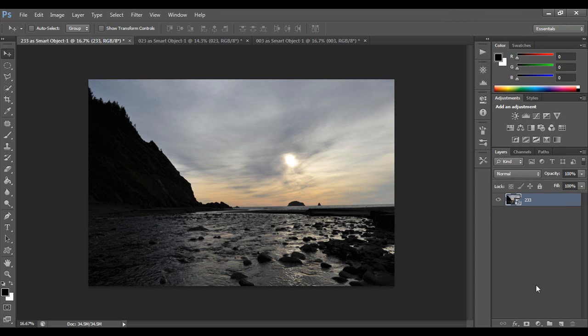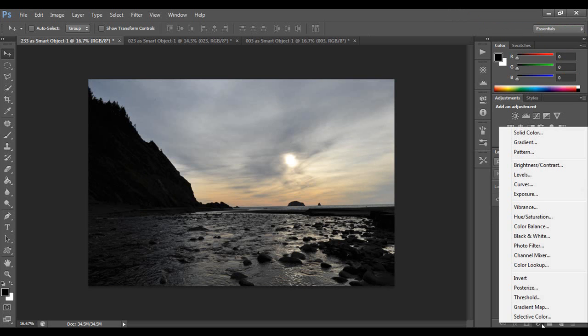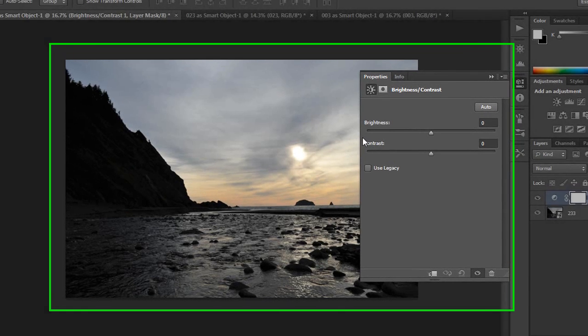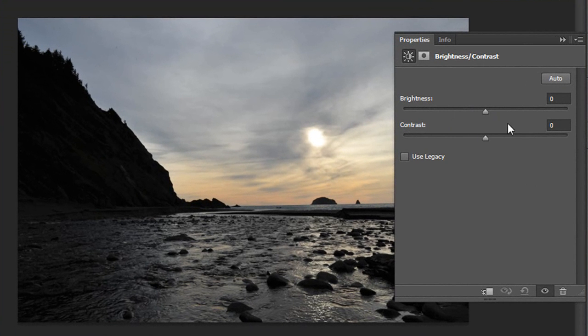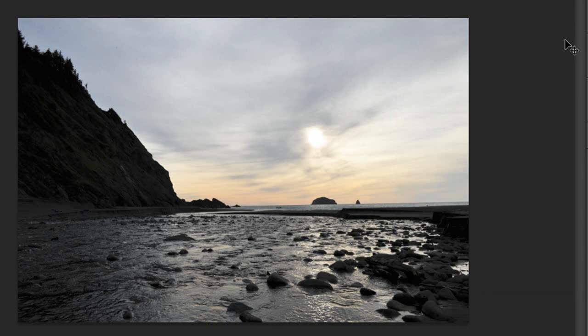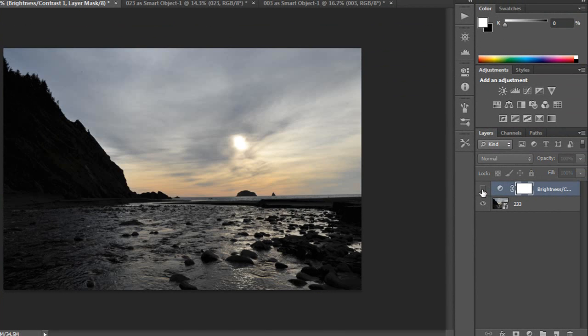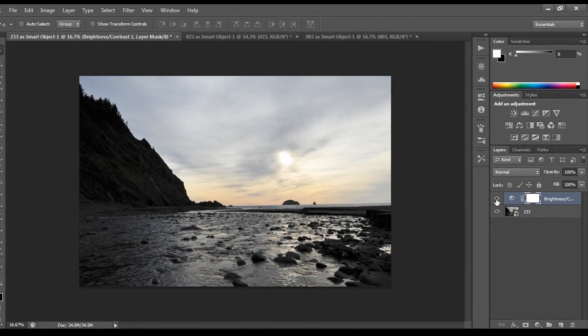The third one is the brightness and contrast adjustment layer. So again, in the layers palette, you go down to the adjustment layer icon and you click on brightness and contrast. And you can see you have a brightness slider and a contrast slider, but we're going to go ahead and click on the auto button and let Photoshop once again do all the work for us. Go ahead and close this, and you can see the difference. When I turn it off, there's the original, and there it is on.